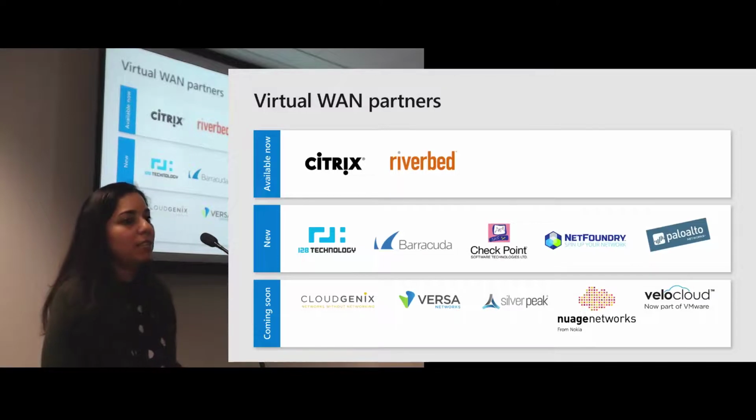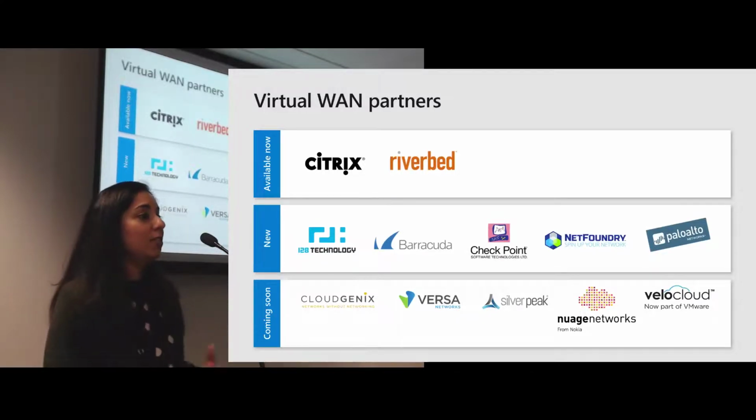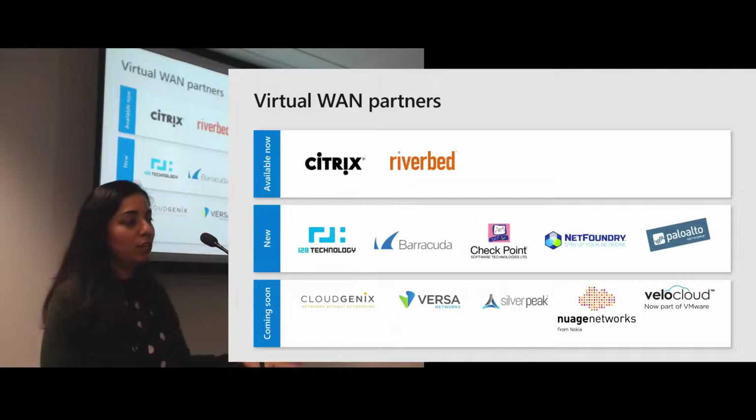So for example, I'm just going to pick Citrix. If you've got a Citrix SD-WAN device configured in your remote branch office via a single management plane, you should be easily able to configure that particular hardware to talk into your Virtual WAN directly. It will ask for your Azure subscription and a few more credentials, just an authorization check, and then you're provisioned.